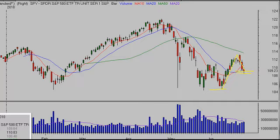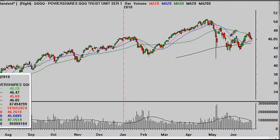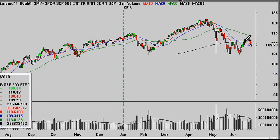We had seen the NASDAQ had briefly pierced that 50-day moving average on Monday, and it's fallen back below what was its important level of resistance that was broken last week. So this was similar. 4660 was similar to the 111 area on the S&P 500. And of course the S&P 500, that 111 area, let's just go back to the S&P 500. That 111 area was also the 200-day moving average, which we're now below again. So moving above and below that 200-day moving average, that's going to happen.